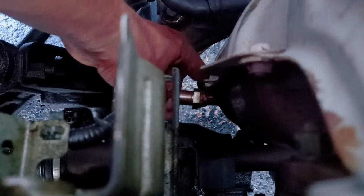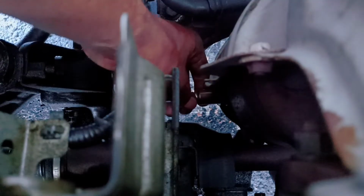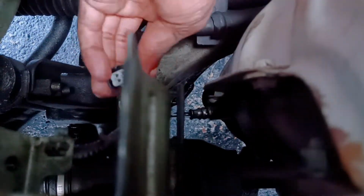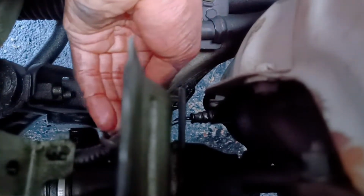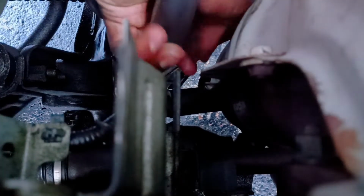So you want to feel around for that hole that the sensor is supposed to go inside of, and right after you feel that hole, try to twist it and catch the threads. And once the threads are caught, then you can finger tighten it and make sure that it's nice and snug. And also be sure to make that electrical connection after you're done finger tightening. Then after that, you want to come behind it with the sensor socket and tighten it more.